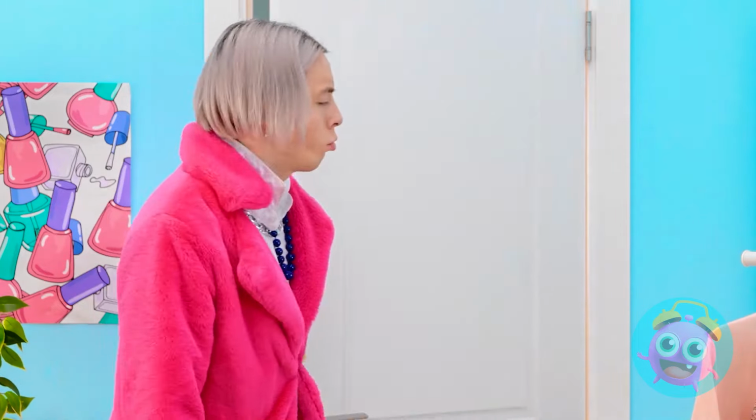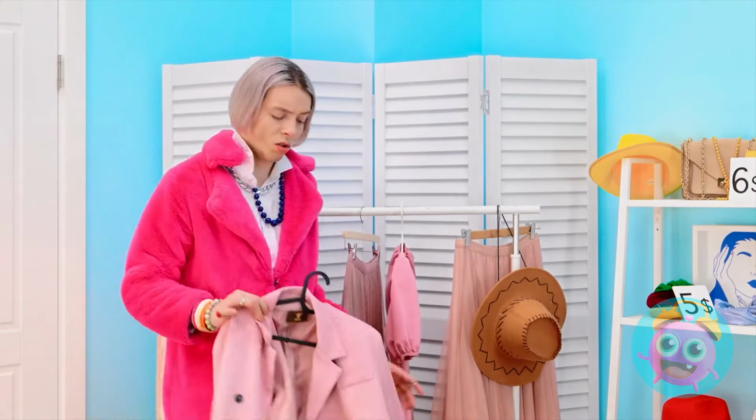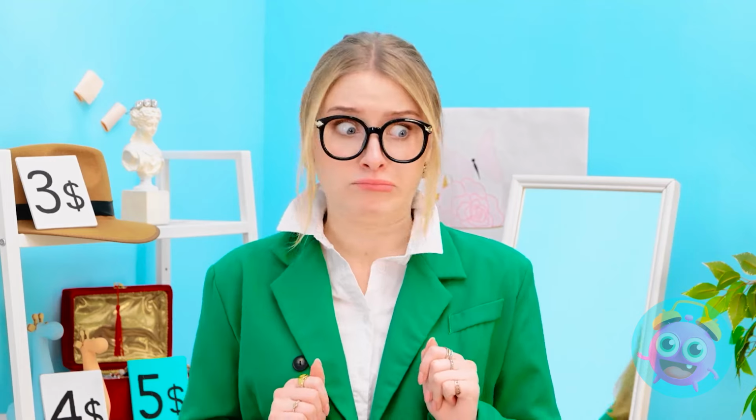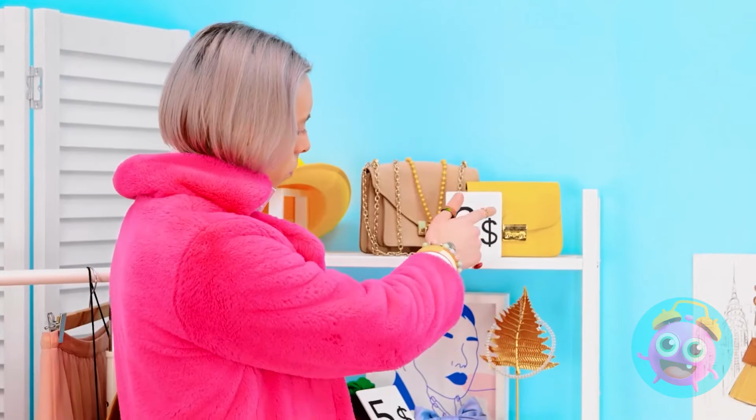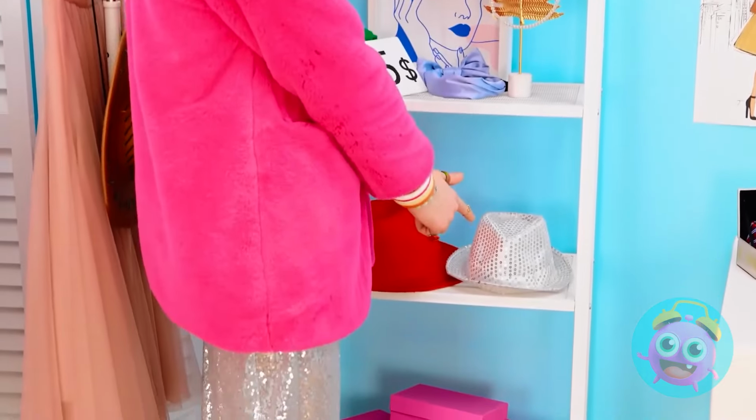Ugh, these sunglasses are so grimy. That's more like it. Oh, a customer. I'm here to spend some serious money. That's what I like to hear. Ugh, so desperate. What do we have here? Is this supposed to be fashionable? I like it. What else have you got? Now this is what I'm talking about. It's as though it's calling out to me. Let's give it a try.